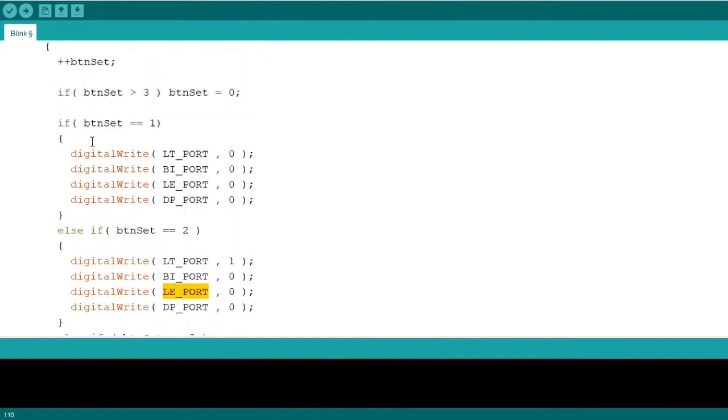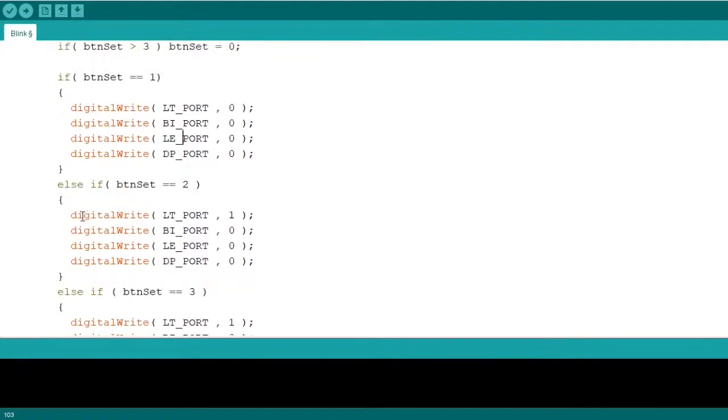Look that I have multiple conditions here. When I press 1 time, all the 7-segment displays turn on, but that's done because I use the control ports, right? The LT, the BI, and the LE port. When I press 2 times, I turn off. How?